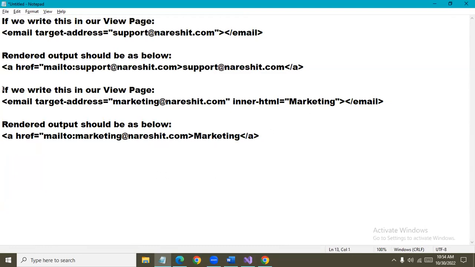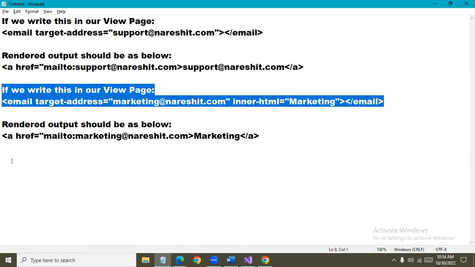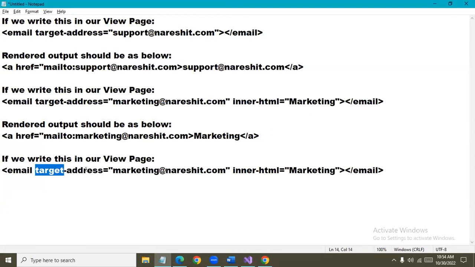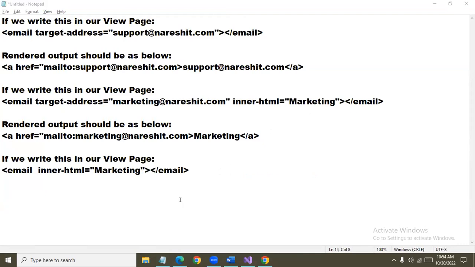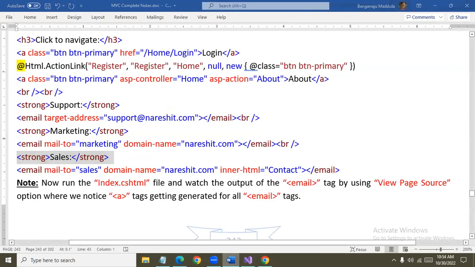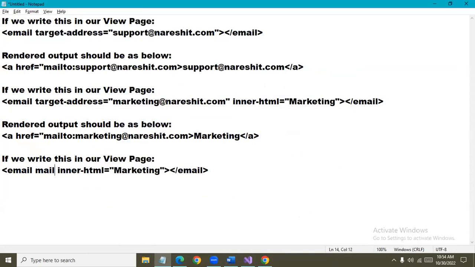Another thing also: suppose we use the tag like this, not as target address. Suppose I use some different attributes here. What are the different attributes? Like mailto sales, domain name nareshit.com, innerHTML sales.